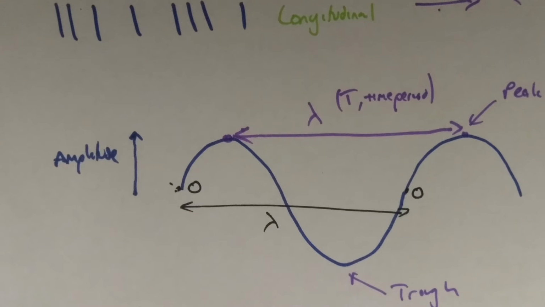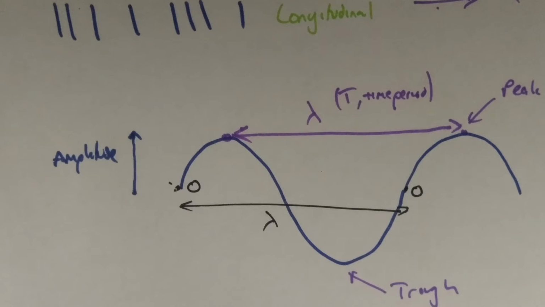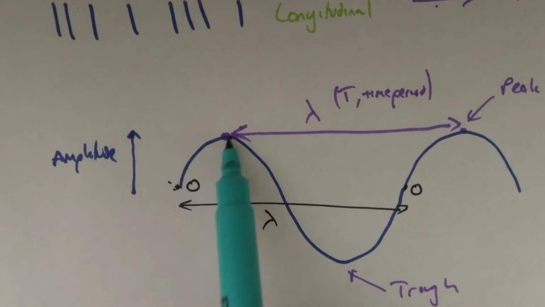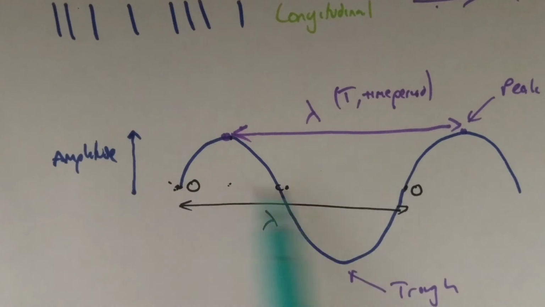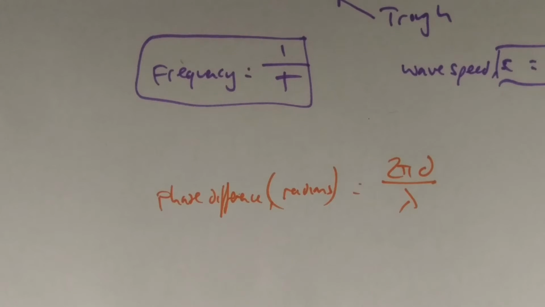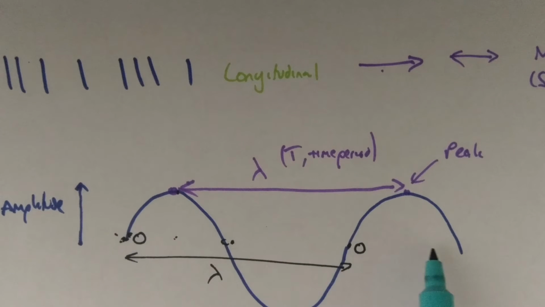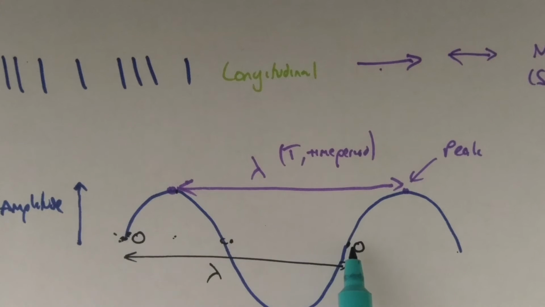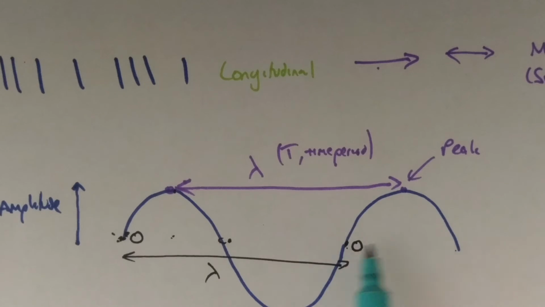When we need to work out the phase difference, we do it relative to one of these points. So we always start it as if it's the start of a sine wave. So d, if we were picking here, would be that distance, to this point would be that distance, to the end would be that distance there. So your phase difference will give you an answer, and it will be between 0 and 2 pi. If you have an answer of greater than 2 pi, for example, you've gone from here all the way over to there, you've done a full cycle plus a bit more. So when you're doing phase difference, you don't want to be thinking about a cycle and a bit. You would start from this point and work out the phase difference from there.